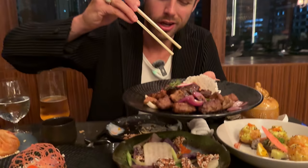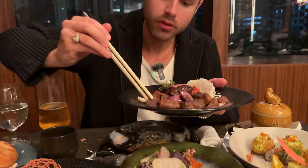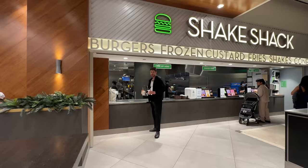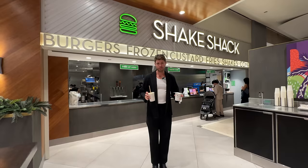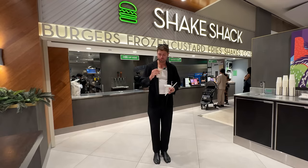Here it is — we got the US beef to represent where I'm from, with some foie gras, coated and stir-fried in a spicy pepper sauce. I try a little foie gras and a little beef at the same time — you can see that high heat getting that char, that smokiness, black pepper coming through, mixing with all that fatty melt-in-your-mouth ingredient. But to me it's a little too heavy — I need some rice. And I know I've done something nearly impossible today — I don't know if I beat the $1,000 in 24 hours in the Philippines, but no matter where you are, I'm never too good for a Shake Shack shake.